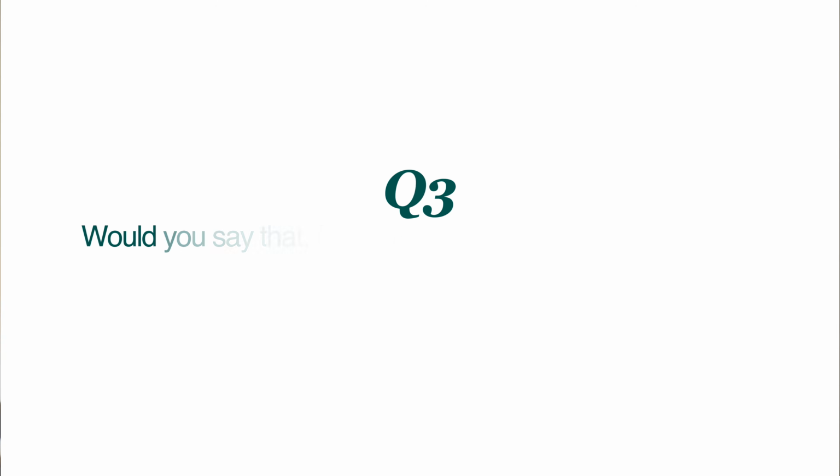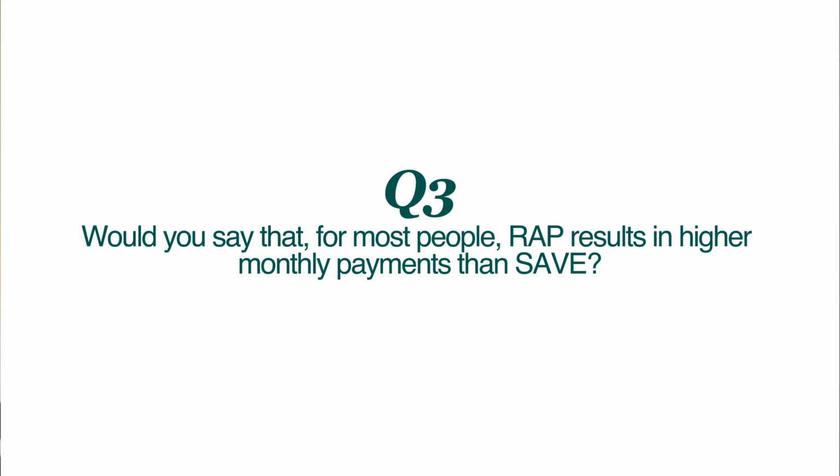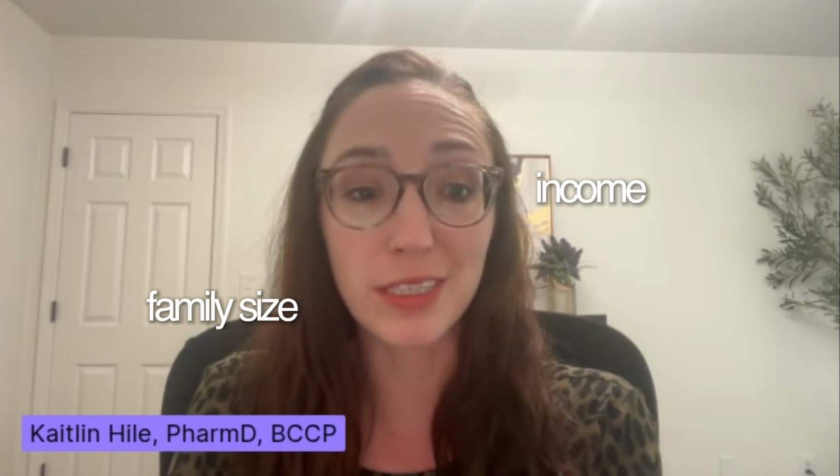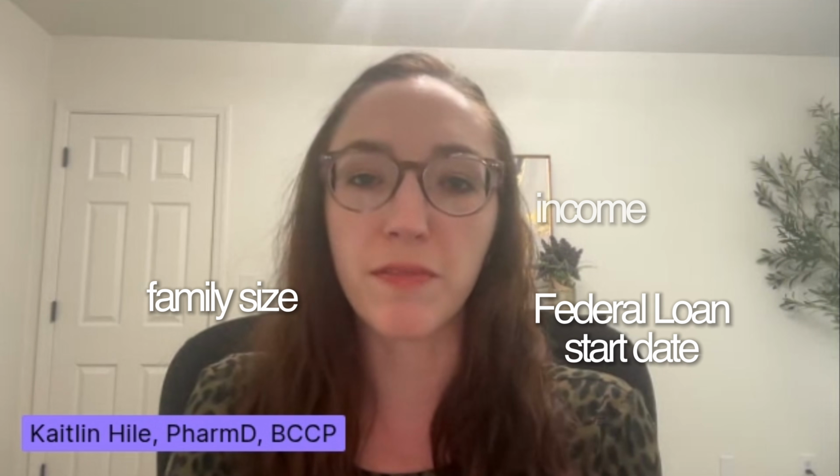So would you say it's a truth that for most people, their payment on RAP is going to be higher than it was on SAVE? Oh, absolutely, compared to the SAVE plan. But that's been gone for so long, a lot of people don't even remember what their SAVE payment would have been because you've been in forbearance for so long. For a lot of folks, RAP will be higher than if they're on the PAYE plan right now. And then it may or may not be higher than IBR, depending on your classification on that plan. So I can't give you a blanket answer for every single person on whether RAP is going to be better or worse. It might depend on your income, your family size, and when you first started borrowing federal student loans.